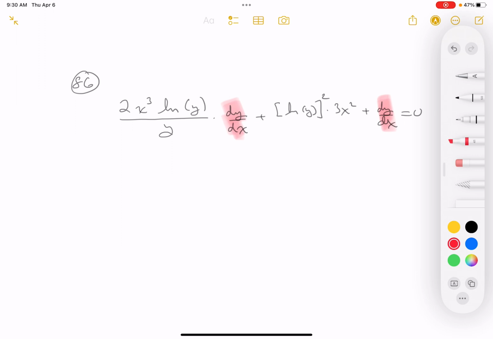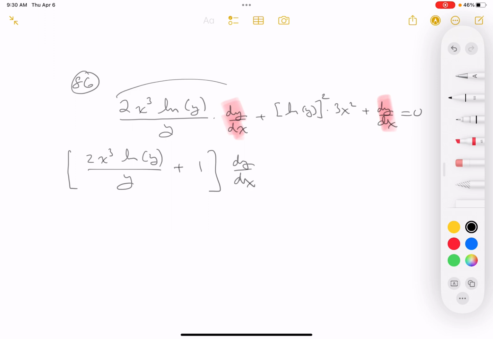So I notice it's on one side. So what I'm going to do is get the other thing on the other side, and then factor. Let's put that down. All right, so I'm going to say I see 2x cubed natural log of y over y plus 1 dy dx. Let me explain what I did here. Took this term, that term, I combined them, and as I combined, put them together and factor out the dy dx. Then when I get on the other side, I'm going to subtract away this thing.